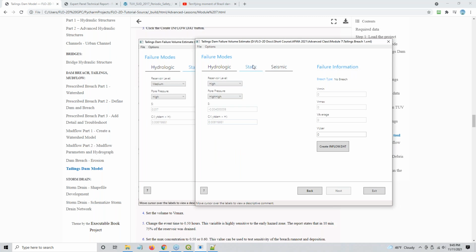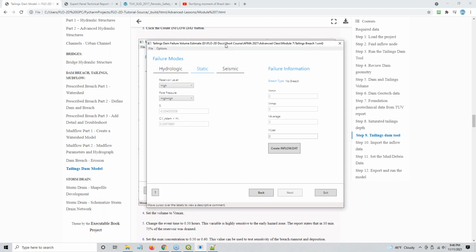So we know it's a static failure because the report tells us that it was a sunny day failure, and that there was no seismic activity, except perhaps they were drilling a piezometer well around the time that the failure occurred. It was a wet season, a little bit more precipitation than normal, and that's probably why the water levels in the piezometers were higher than anticipated. And that's why they were drilling a new piezometer well, because they were trying to measure whether or not the drainage and the pumping out of that tailings dam was effective.